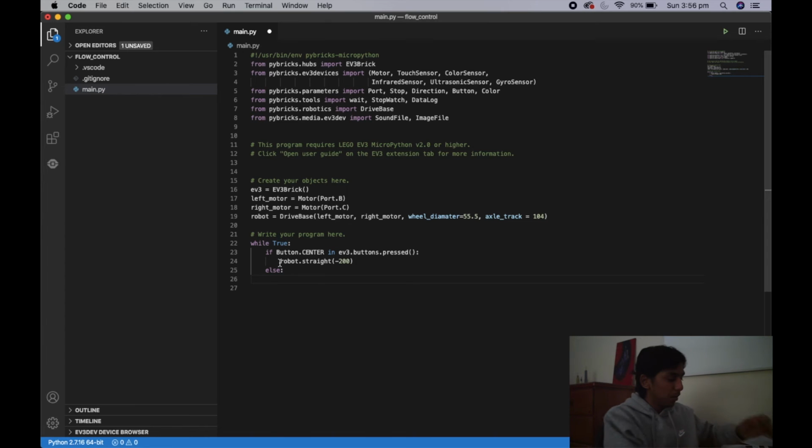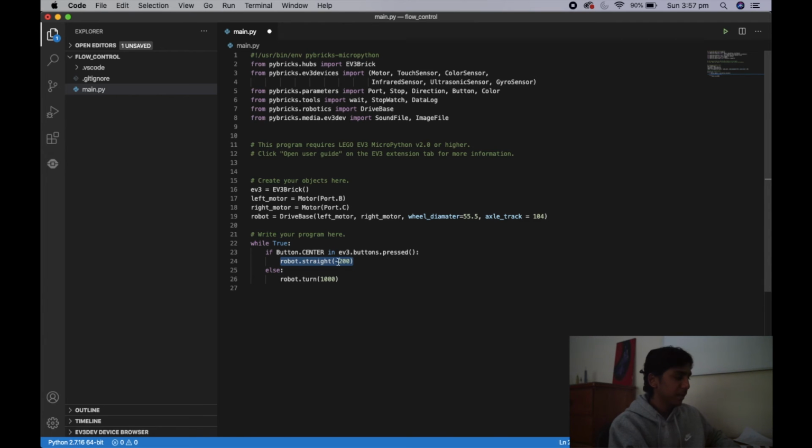And for our example, I'm just going to do robot.turn just to differentiate our two commands. And I'm going to put 1,000, which is quite a lot, but it's essentially just endless donuts. Okay, so let's briefly explain what this actually means. So essentially, it's going to ask, is the center button pressed? Now, obviously, if we haven't got our hand already on it, then it's going to move straight to the else tab. And the else tab just tells it to do donuts. So it's going to do donuts over and over and over again. And then once I hit the center button, then it's going to say, okay, this if is then satisfied, and it'll just move down to this one here.